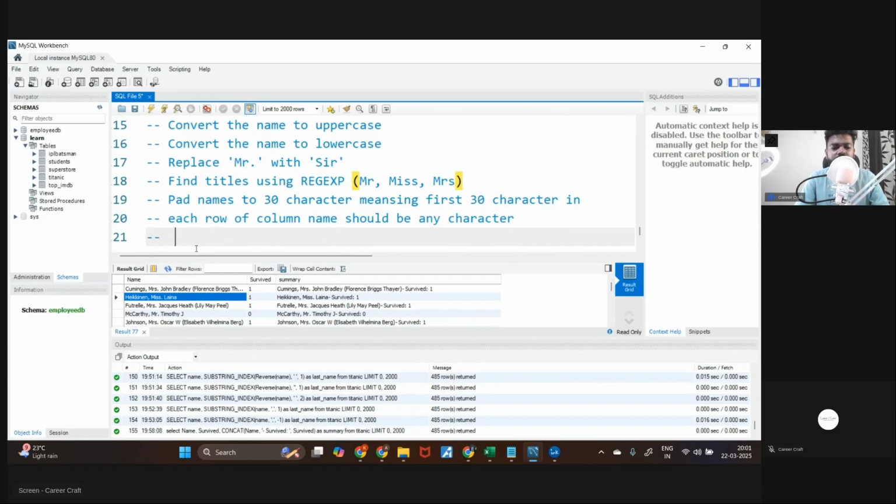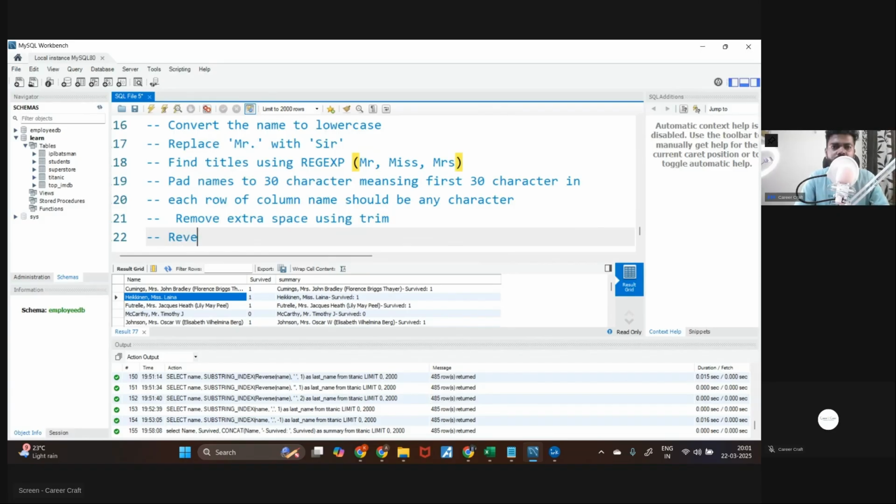Remove extra space, using stream. Reverse the name order. Already we have seen this.